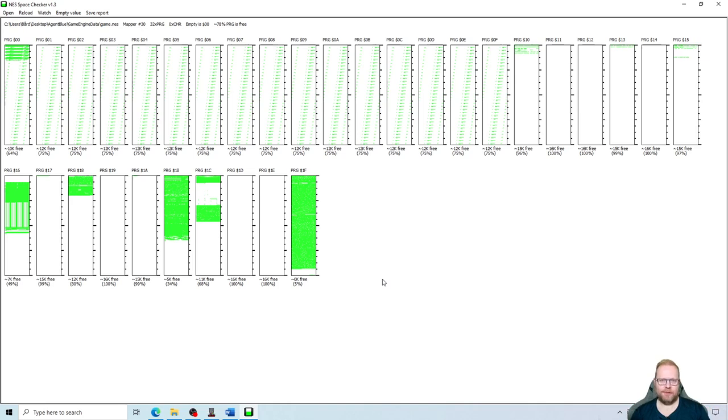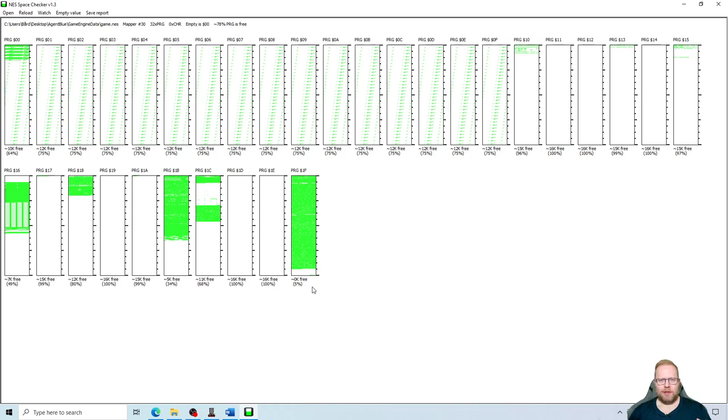Now this is a default NESmaker setup. I haven't done any custom coding or anything like that right now. As you can see, there's 5% free space in 1F. And as I told you, 1F space is very precious because we don't have to worry about bank switching or anything when we're in 1F.